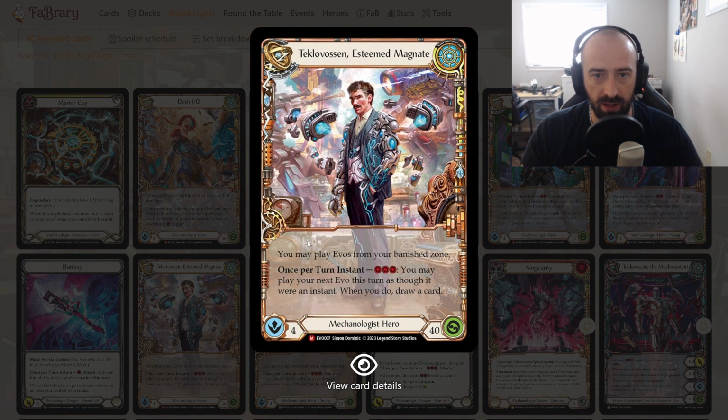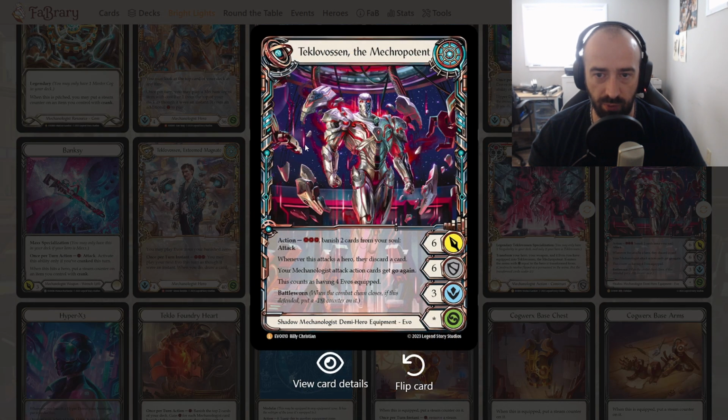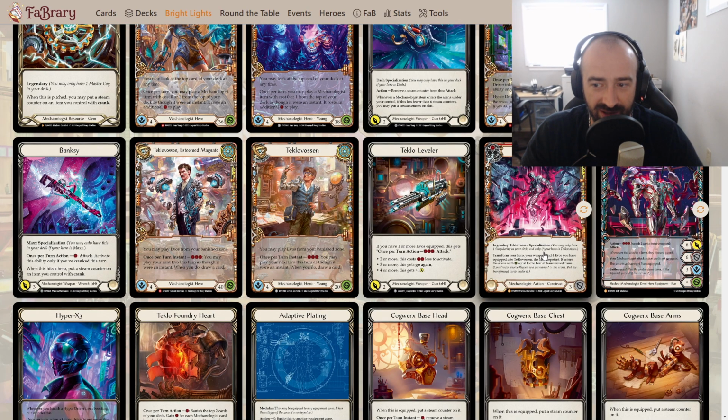And then you got Teklovasan, who is going to be using the new Evo equipment at instant speed from his banish zone. So we'll definitely get into that. And I'm sure you've seen by now the Singularity specialization for Teklovasan, where it transforms your hero, your weapon, and Evo equipment into a Necropotent Shadow Mechanologist Demi-Hero Equipment Evo. So in the release notes, anything that destroys equipment will destroy Teklovasan, the transformed hero, and you will lose the game. So be cognizant of that in your matchups. But it's pretty damn cool, and I'm happy that LSS is exploring this Demi-Hero some more. So we'll talk about that later.